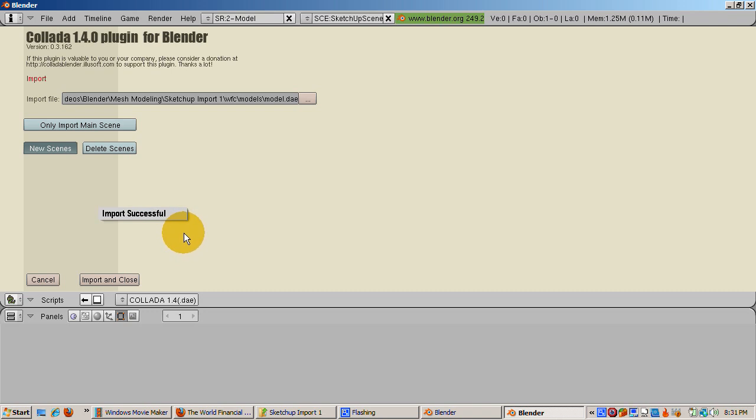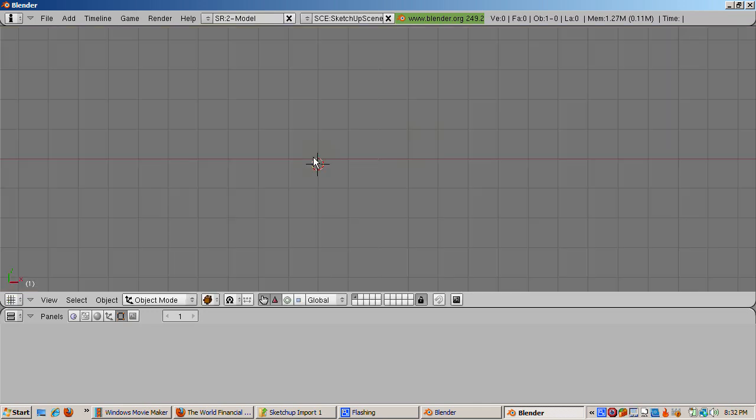But where's our model? The problem is that SketchUp and Google Earth models are based on actual measurements, feet, inches, meters, centimeters, etc., whereas Blender's is based on Blender units, which has no reference like that. You really have no control over the dimensions of an imported Collada file. The model may be visible immediately after importing into Blender, or it may not. However, there are techniques that you can work with in Blender to make the model available for your project.